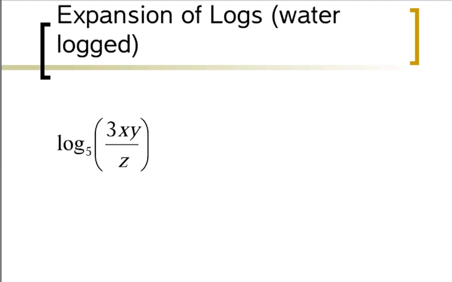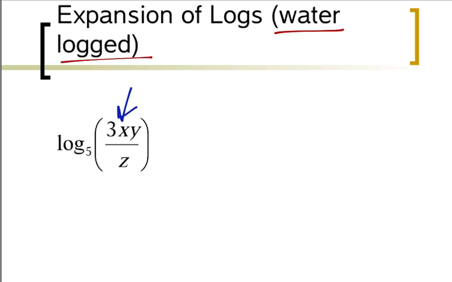So let's look at some more examples. Now we've got more things happening at once. So we're expanding logs, and of course my little joke is that's like waterlogging them, because the way that you expand wood is you just kind of soak it in water. Well, that's kind of what we're doing here. We're spreading it out, causing some expansion.